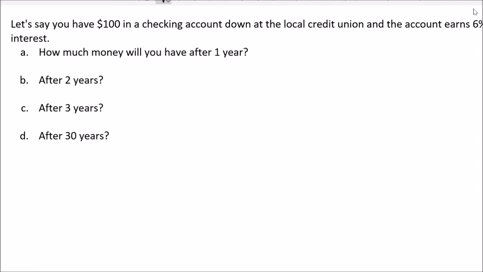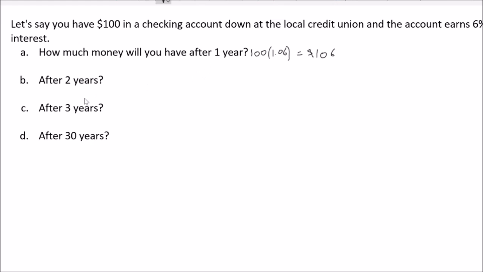If you gain 6%, a lot of people in class say, hey, 6% of 100 is $6. So you end up with $106. That's totally true. Let's make sure we understand the calculation that leads to it. All you would do is take that 100 and multiply it by 1.06. Some people say, wait, I thought it should be 0.06. It's 6%. Absolutely, but if we multiply by 0.06, that'll just get us the $6. The 1 is saying, hey, we're going to keep that initial $100 and we're going to tack on the extra 0.06, so $106. All right, so that's 1 year.